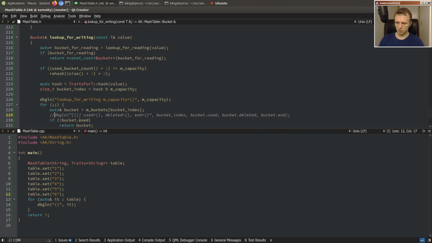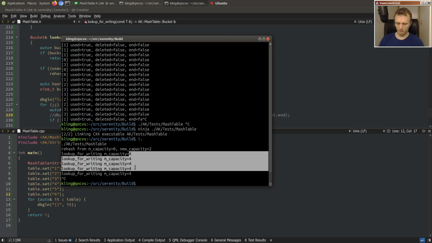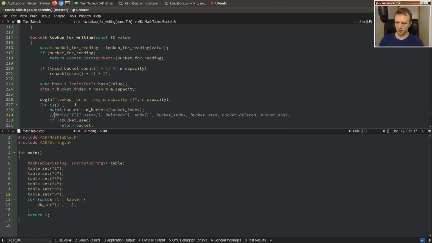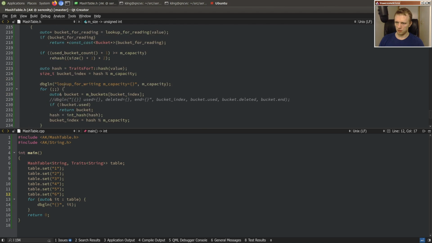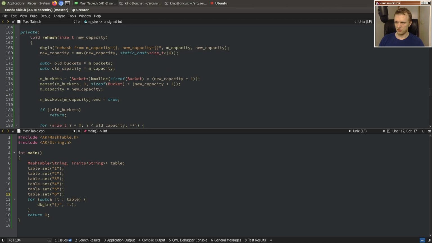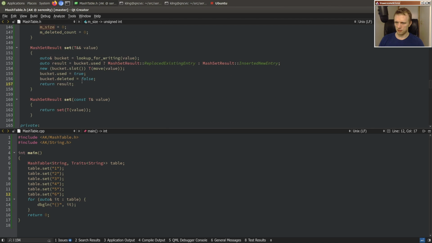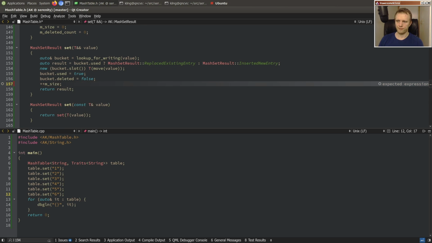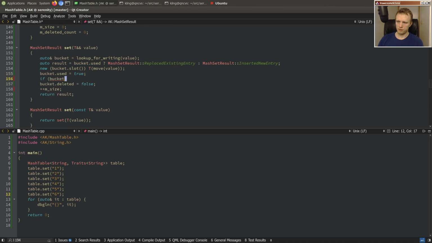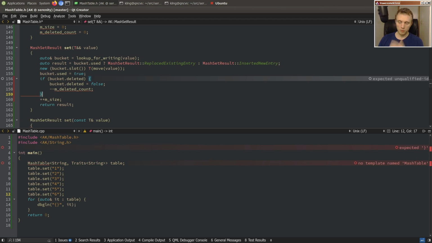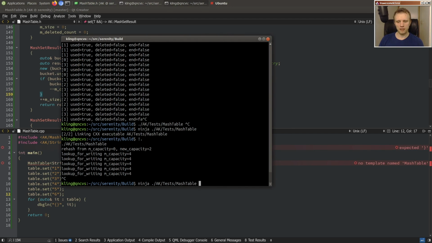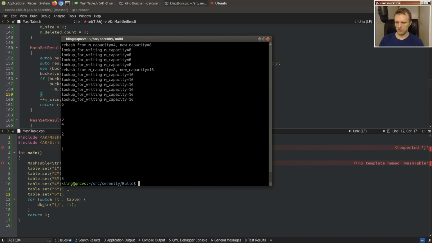But then we should definitely have done another insertion. Oh, wait. Are we not bumping the size when we insert something? I guess that's probably what's happening. We do set. Yeah. M size. And if bucket was deleted, then we need to decrement the deleted count. Yes, here we go.